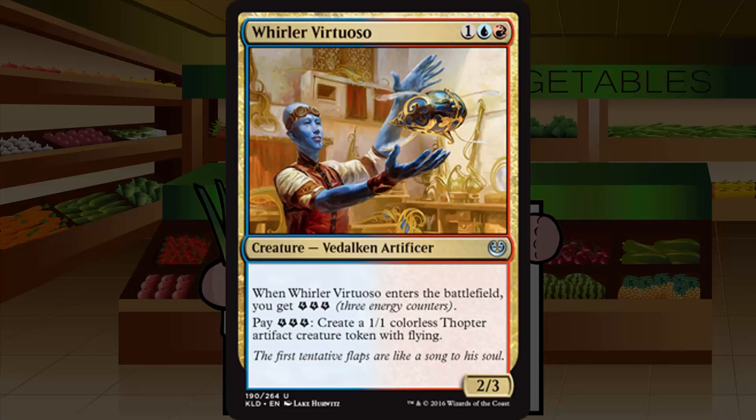Getting 3 energy is pretty nice tacked onto it, and being able to instantly turn that into a flyer is great, making this virtually a 3/4 for 3, making it basically a Gearsmith Guardian or a Sandstep Outcast. I'm sold right there. If you can churn out additional flyers with this thing, it'll be just fantastic, and even if people remove your Virtuoso, you still have your flyers left.